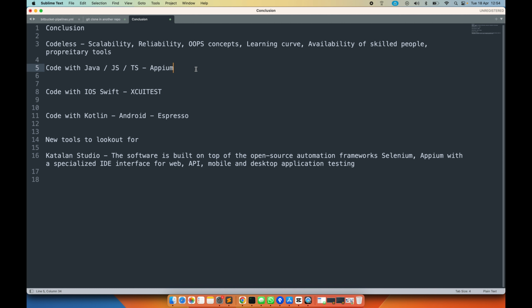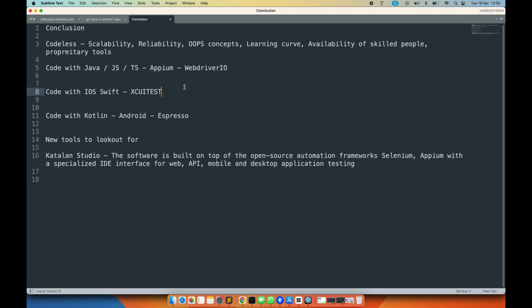So the next thing is, if you're working very close with developers and you only have the iOS app which is built and you get a lot of support from them and you're quite keen to learn Swift or you already know Swift, then XCUITest may be a good solution looking forward, because it kind of gives you support to write the test. The problem is the reporting is pretty bad and it doesn't easily connect with cloud providers, so that may be something to look out for, but it does work very well on simulators, and it has issues with waiting and stuff. It's not like it works super perfect, but again, it is the best that is available.